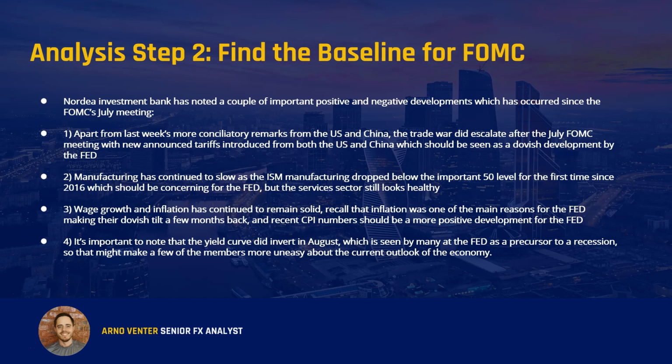And the last thing that's important to note is the yield curve. We saw the yield curve invert in August, which is obviously after that July meeting. And we also know that a lot of the Fed members do pay particular attention to the yield curve, which many of them think is a precursor of a possible US recession. So that is something that can tilt some of the guys to a more dovish stance.